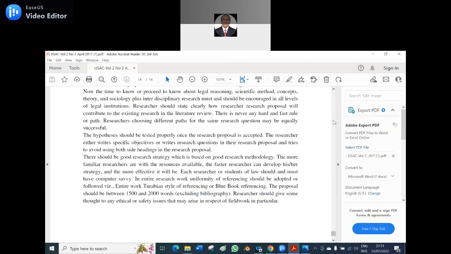And when you are using the electronic mode as a reference, please try to avoid Wikipedia because anyone can edit it, so it will not be authentic or official information. Try to take the information from the organization which is held responsible for it. Instead of hearing from the people, better you hear from the horse's mouth. I repeat, instead of hearing from intermediate people, better you hear from the horse's mouth.